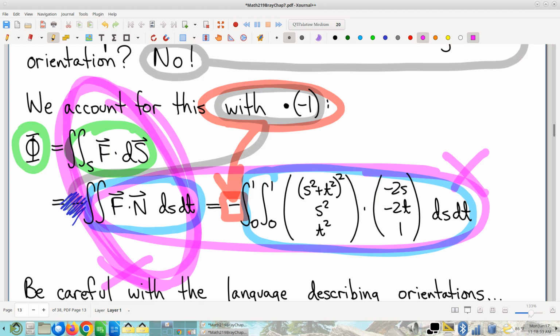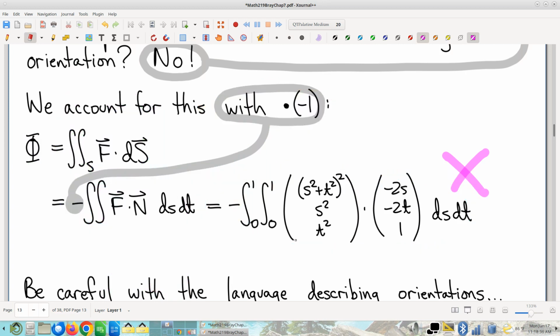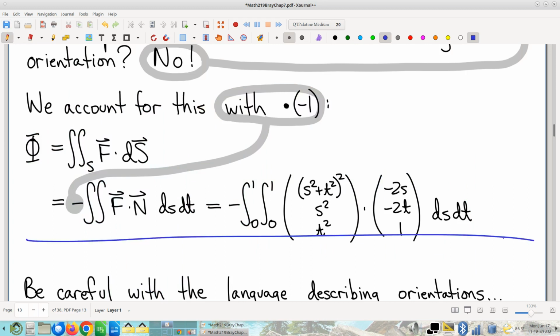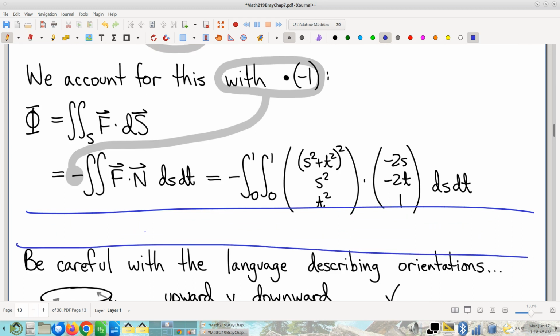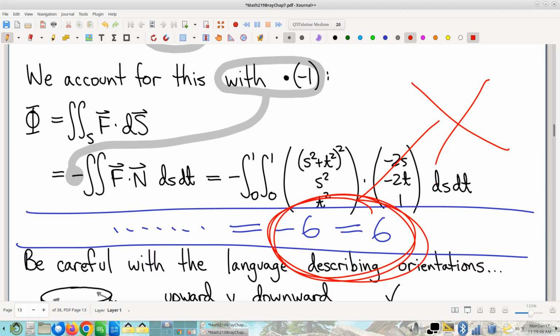Okay. The most extreme example of this, by the way, and I point this out just for dramatic purposes, but what I see some students do sometimes is to have a calculation where they end up with -6 as their answer, let's say, and then they realize in their head, I forgot a minus sign somewhere, and then they just say equals 6. You can't do that, right? You can't say -6 is equal to 6. It absolutely 100% is not.